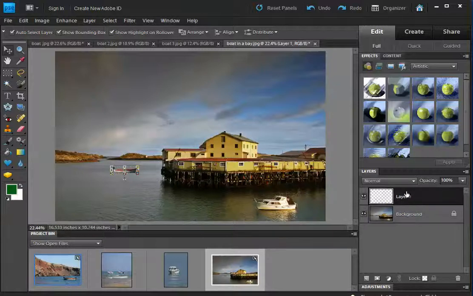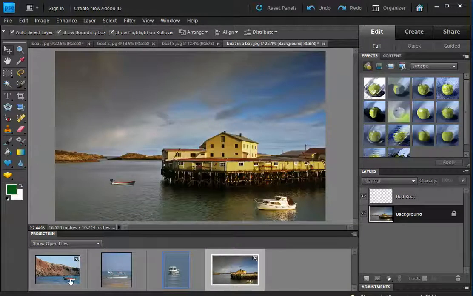Now, once you get very advanced with Photoshop, you're going to be working with files with lots of different layers, and it's important to stay organized. So we need to rename this layer. You can either double click on the text or right click and rename. And we're going to rename this red boat. Very, very important. You don't want to just leave Layer 1, Layer 2, Layer 3, because then if you have 20 layers, it's going to be hard to decipher what layer is what. Okay. So I'll go ahead and do one more review.